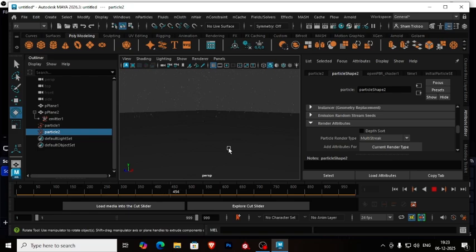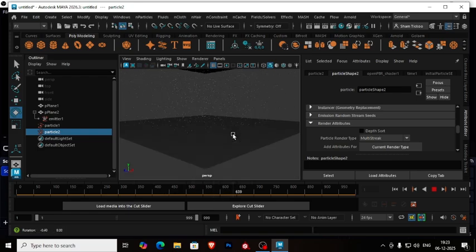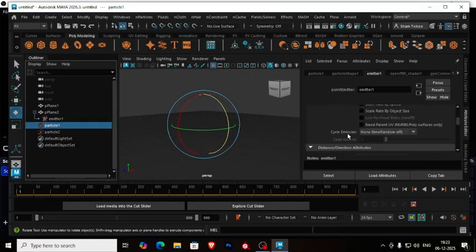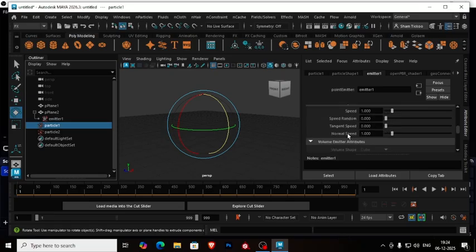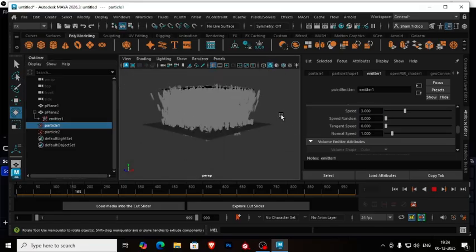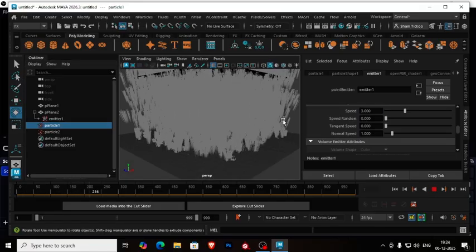Zoom in and see what's happening. The rain particles are disappearing before they collide with the ground, so there are no collision and splashes. To fix this issue, we will increase the speed of the particles so that they can hit the ground before their lifespan ends. Press the play button. Now the splashes appear, but as you can see, they are too big.